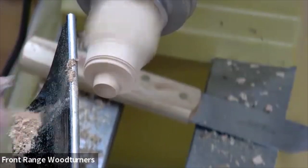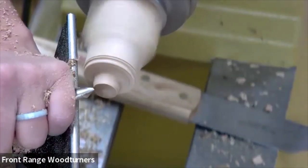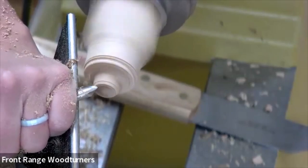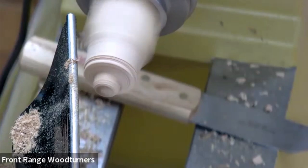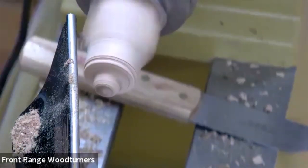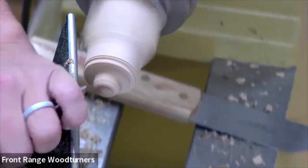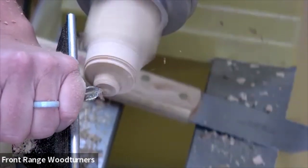And the noses, again, they can be whatever size you want them to be. They can be small, they can be big, they can be round, they can be flat. It's what makes making gnomes fun and just different than the norm, where it has to be a certain diameter or certain wall thickness. There's no rules here at all. It's really how you feel and what you want your gnome to look like, and the personality you want to give them.